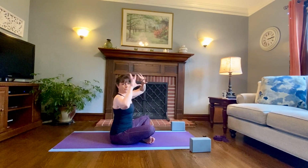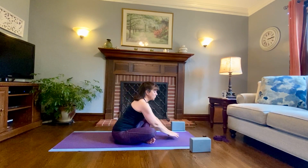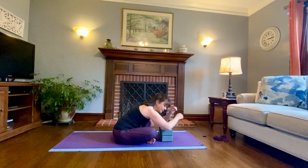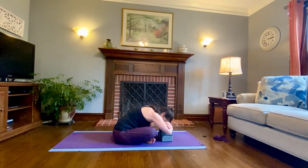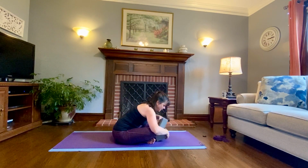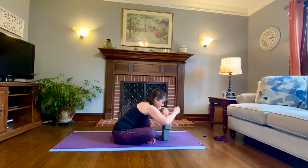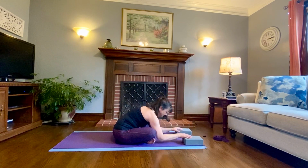All right, let's wiggle those fingers and we're gonna take a forward fold. So when you're ready, just let things drop. And here's a way to use your blocks. Have a forehead rest. Any height blocks for any level of flexibility, okay? Where do you wanna go?